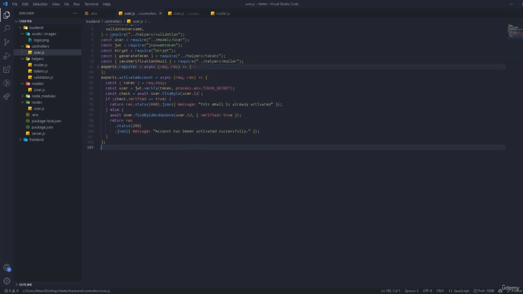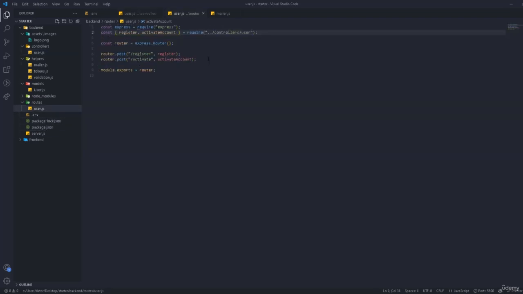So now let's work on the login process. First of all, let's go to the routes and add the routes for the login. So this is going to be post also, and it's going to be /login, and then the function we're going to call it login, and also let's import it right here.